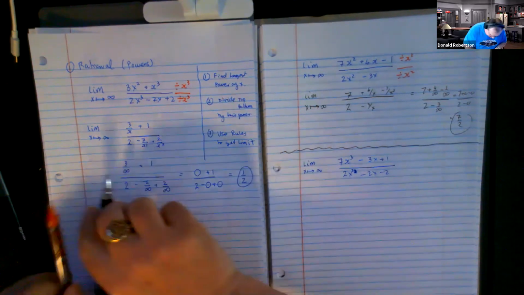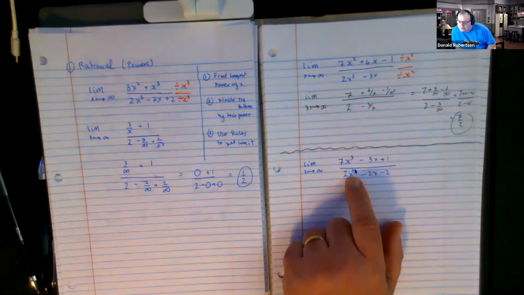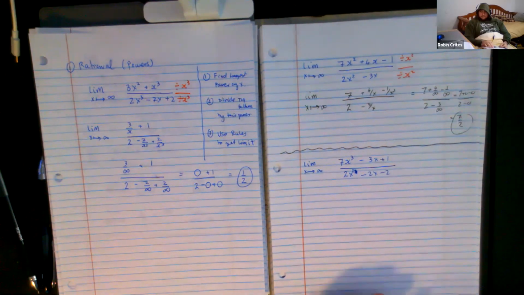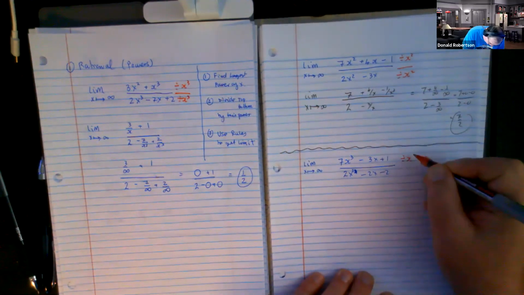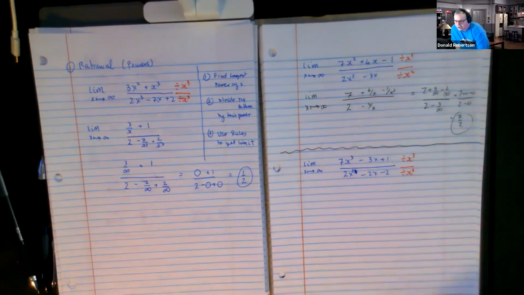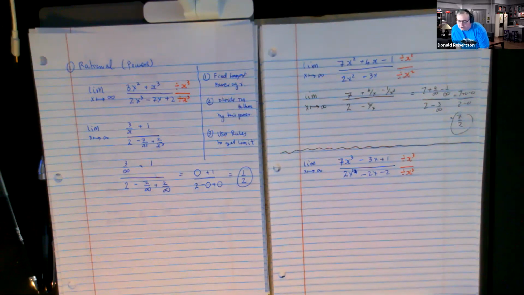Okay, now we have a decision to make. On the top, it's x cubed, and on the bottom, it's x squared. What's the biggest power of x going on here? It's got to be x cubed. I don't care that only one of the fractions actually happens to have an x cubed in it. The rule doesn't change, so that's good news, right? If you've got a different power of x on the top than you have on the bottom, it doesn't matter. The biggest power of x is still the one that you're going to work with.